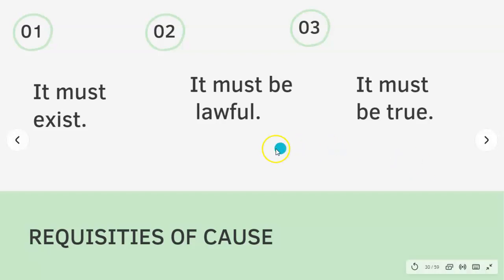If a contract has no cause, it does not produce any effect whatsoever and is inexistent or void from the beginning. The law says that a contract whose cause did not exist at the time of the transaction is void from the beginning. Of course, it must be lawful. Ang hirap din naman kung hindi pwede, hindi lawful, no? It must be true, it must be lawful.